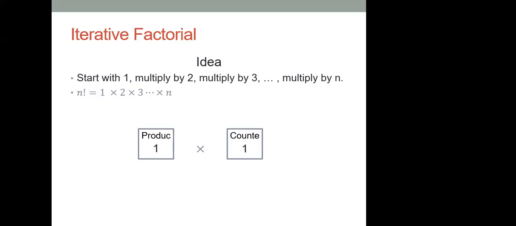From the beginning, product is equal to 1. And my counter is equal to 1. And I do multiply them and store it in the product. Okay, the important thing, I will store it in the product. There's a temporary solution. And then 3, I will store it into the product. 4, I will store it into the product. The temporary result of the factorial, I will store it into the product.